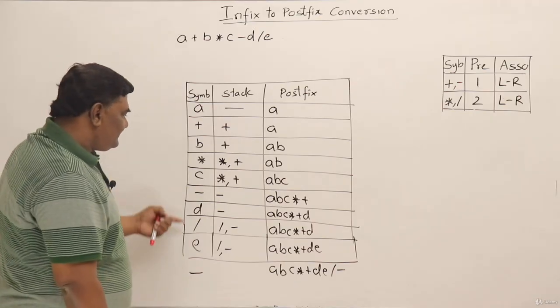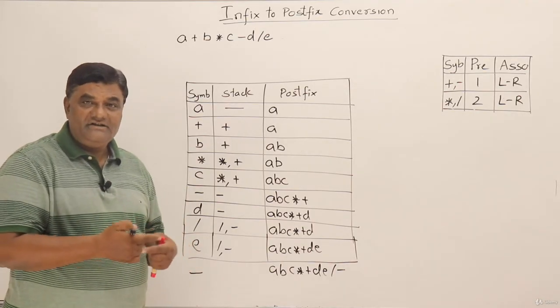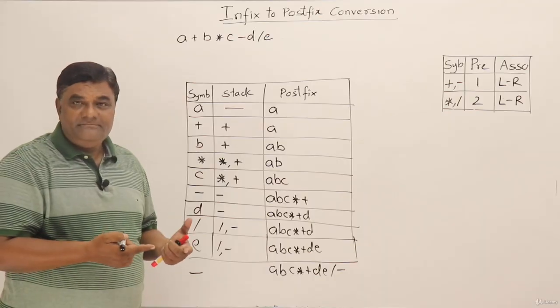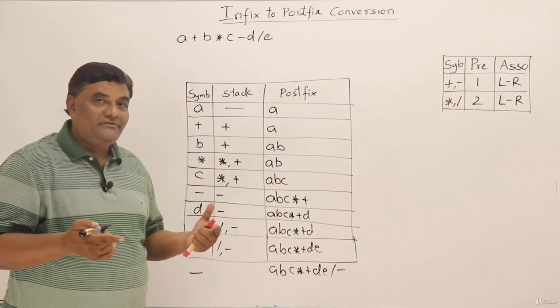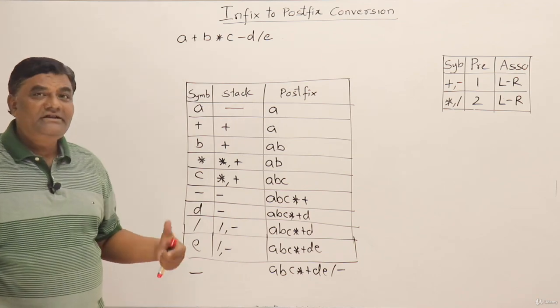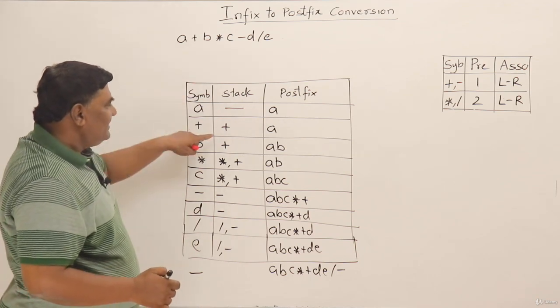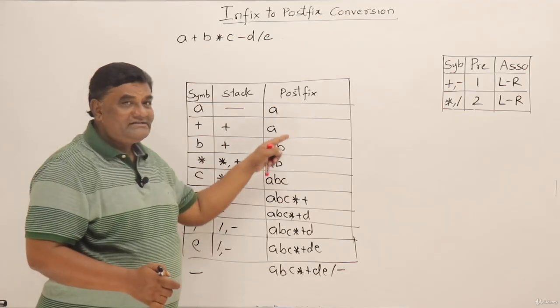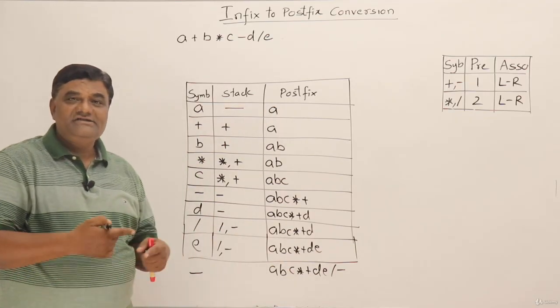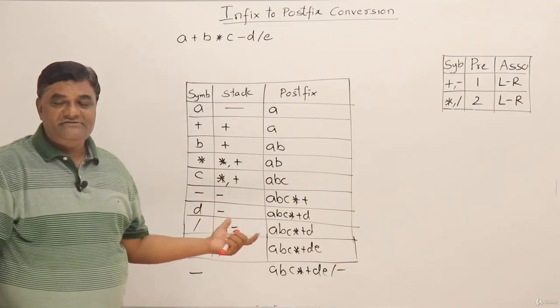So each step you can see in a table. Usually when you have any procedure that is iterative, that is repeating, and you want to see the contents of all the variables or the data structure, you can prepare a table and see the contents. So we are looking at the contents of the infix expression and the stack contents as well as the contents of postfix, and how they are changing. So this is a tracing of the procedure we have done.